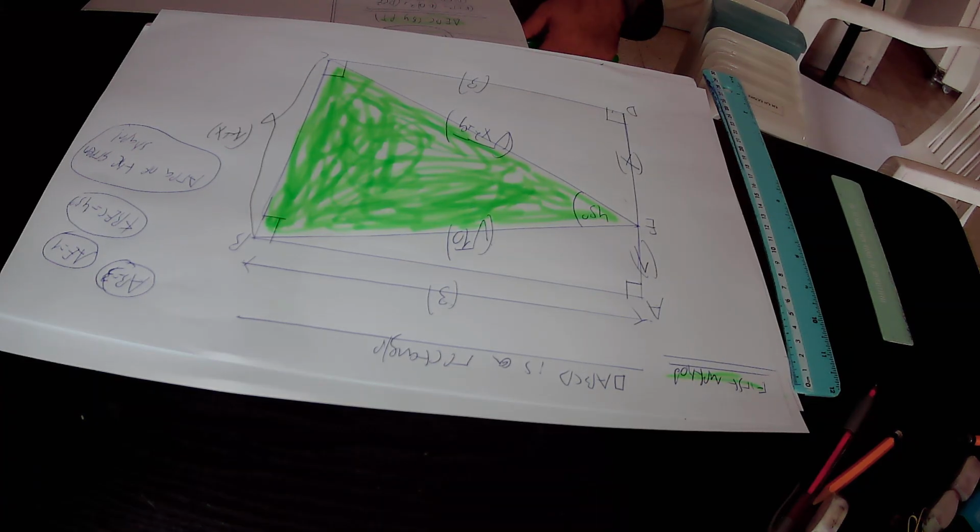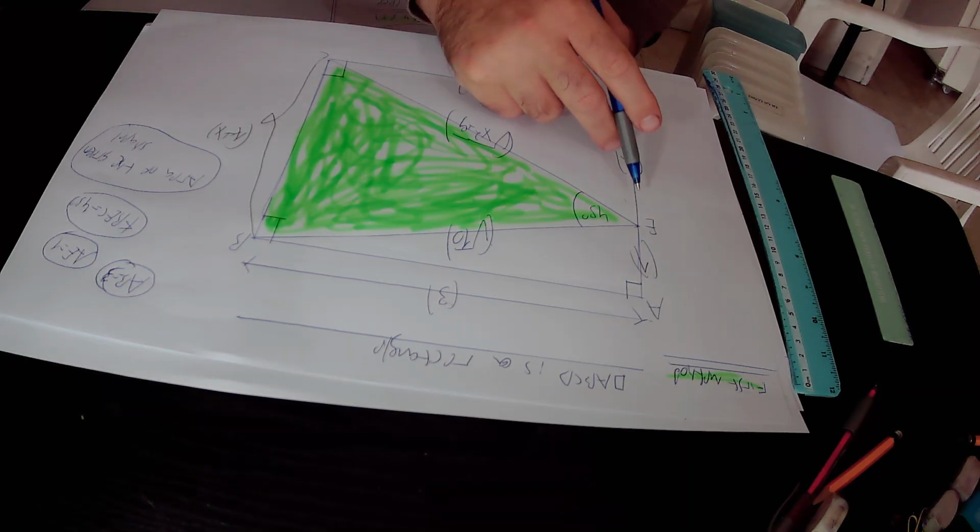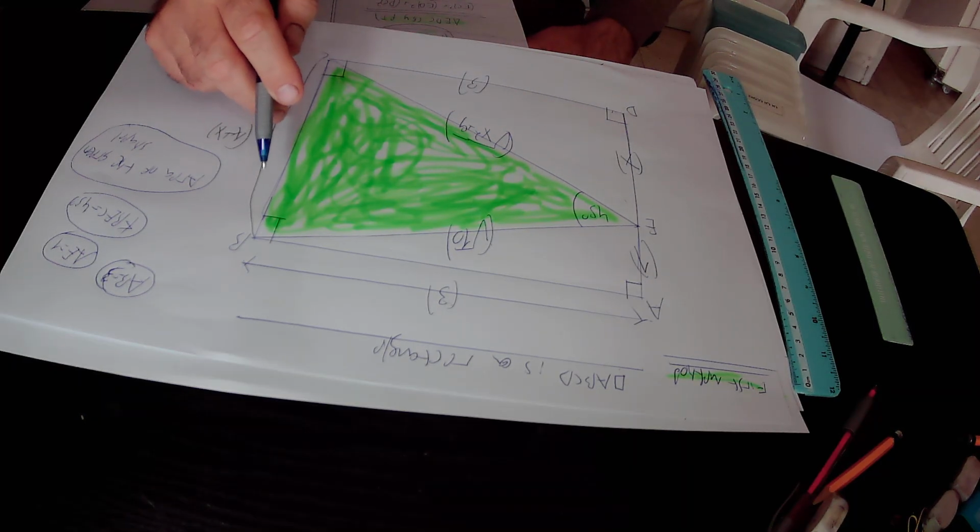In the next step, we will do a construction. That is to say, from point E, we draw a perpendicular on BC. Again, from point E, we draw a perpendicular on side BC of this triangle EBC.